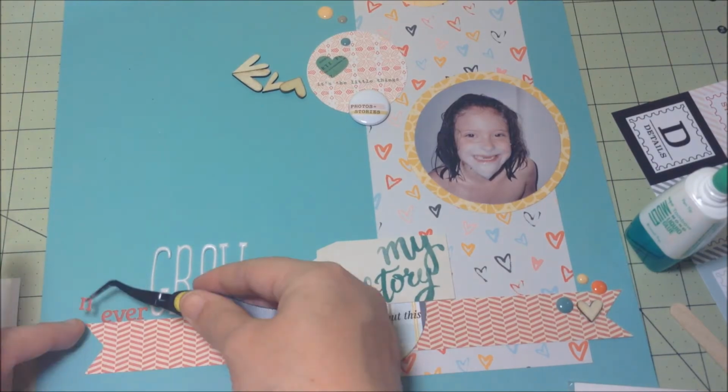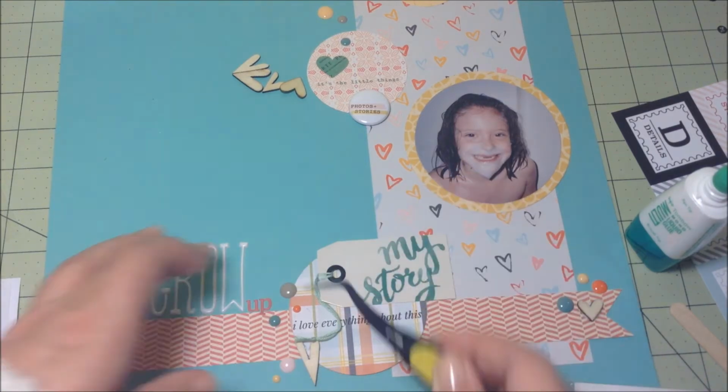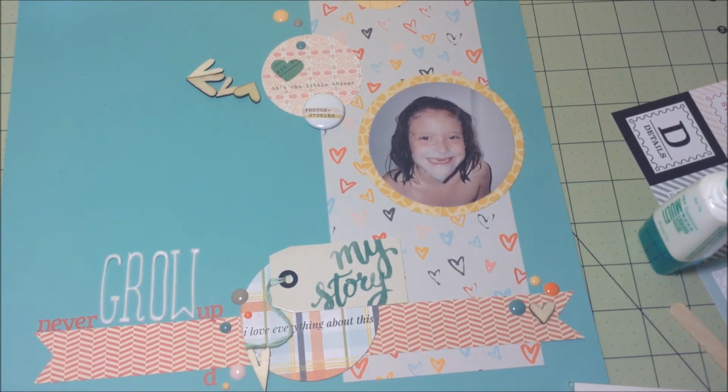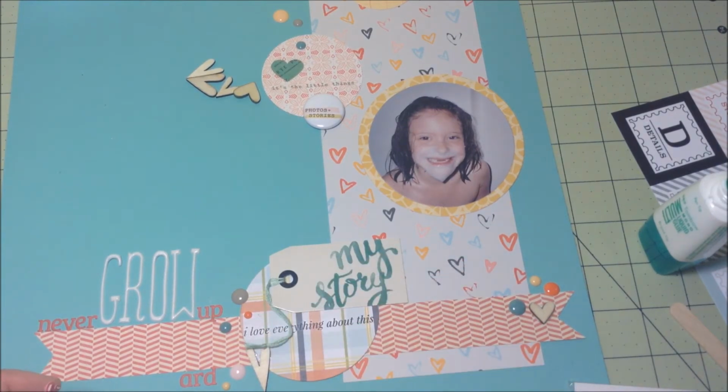I love these little tiny alphas, but I do have to use my tweezers to get those on because they're just so tiny. I don't even remember where I got those. Those were in my stash. And here's where I decided to put that little kind of subtitle. I hope that makes sense. So it says never grow up or a beard. And I think that it should make sense because it says grow so large. I should have sped this up.